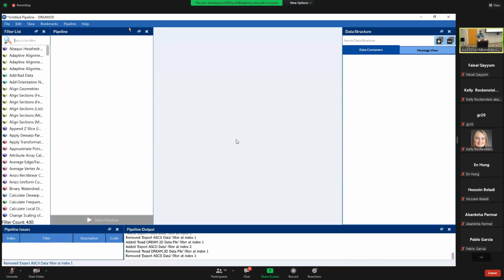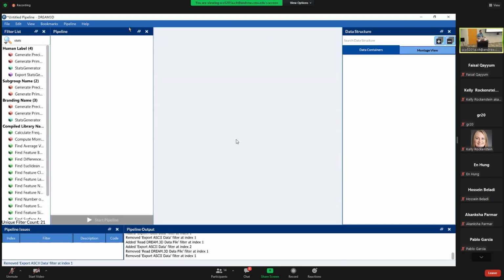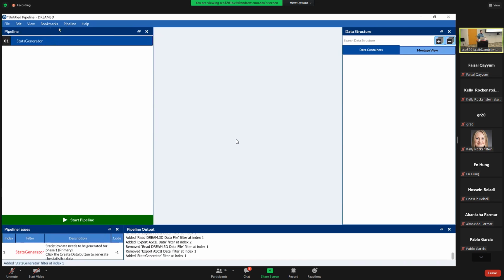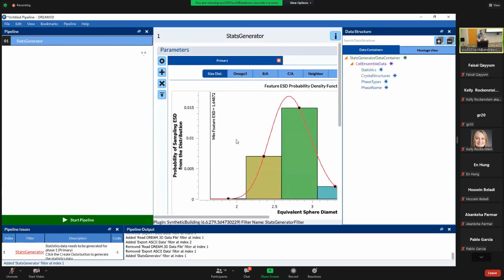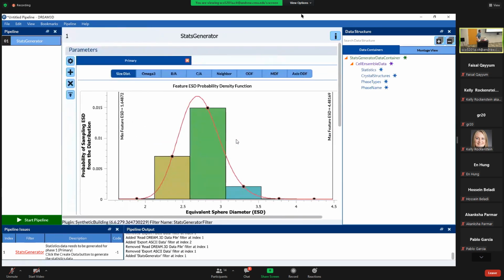So the magic filter we need to use whenever we want to start making a synthetic structure from scratch is Fast Generator, which now everybody is a deep expert in. So I'm not going to explain every little detail anymore. And now we know what we want to do, right? We want to make a composite structure that has a matrix phase that fills space, and we're going to put some fibers into it.